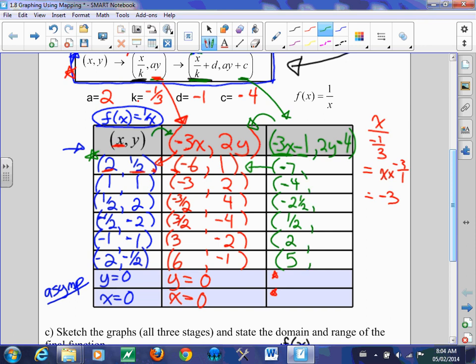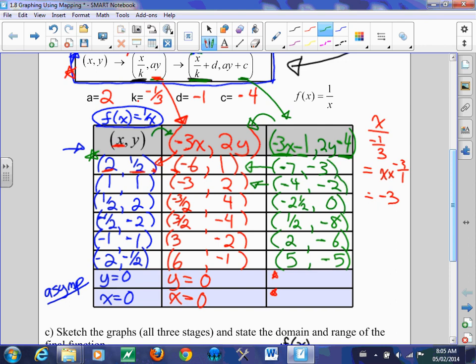And again, don't go all the way from the start. Start again from your ordered pair in the last column. So for the y-coordinate, we're just going to take whatever your y is and subtract 4. So 1 subtract 4 is negative 3. 2 subtract 4 is negative 2, etc. So just subtract all the way down. And now we've got our stage 3 of the mapping sequence.